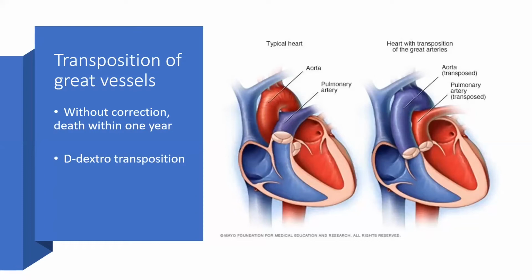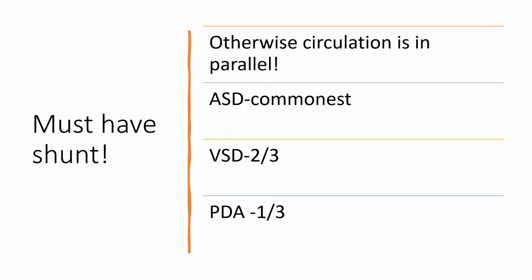And remember that if you have this and you have no communication, the patient will die, and without correction, there will be definitely death. So, just switching the arteries across the ventricles is what is called transposition of great vessels, and it's usually called a dextrotransposition. I will explain what is the levo later. So you can see the aorta transposed, you can see the pulmonary artery transposed. So it's a very bad thing to have.